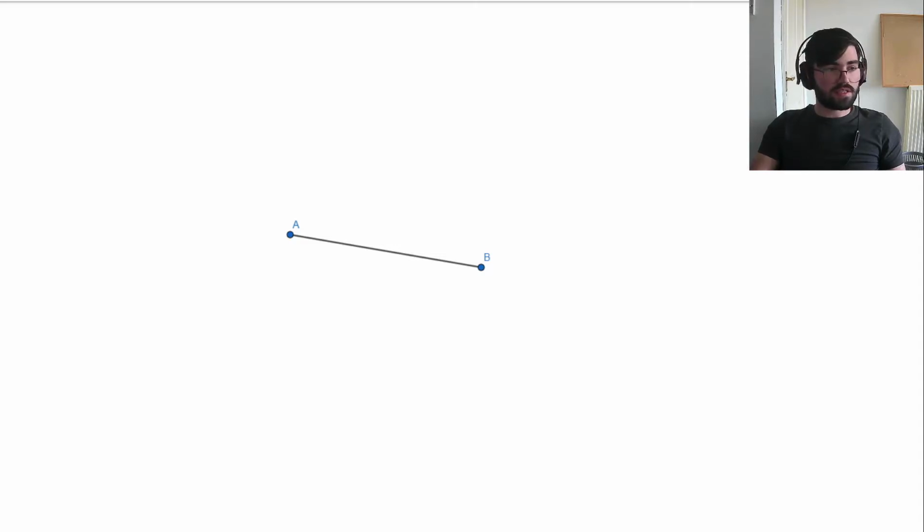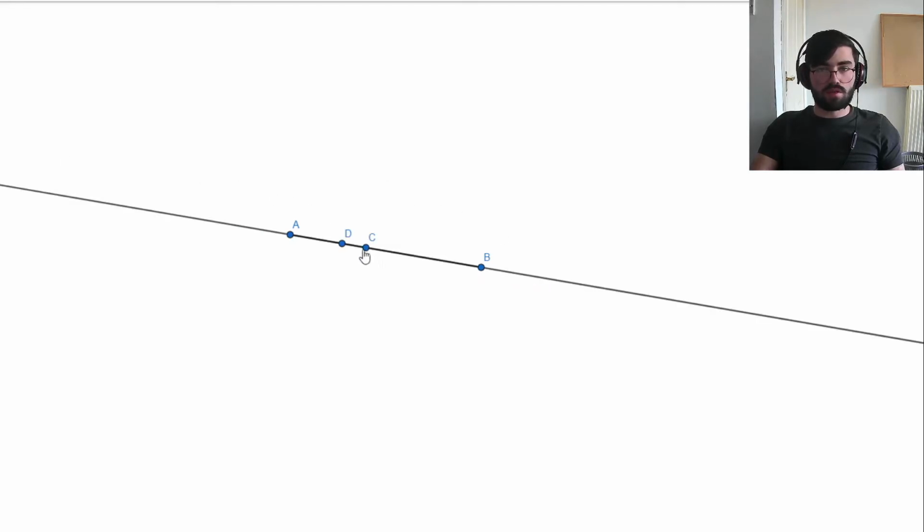The second assumption is that any straight line segment can be extended indefinitely into a straight line. So this is a line segment. It is of finite length. We don't know the length. We don't deal with lengths per se in detail too much in plane geometry. We can only say if something is of equal length, double the length, and so on. So I can just plot a point there, but you see, if I extend the line this way, just indefinitely, and I extend the line this way, also indefinitely, we get a straight line. It is of infinite length.